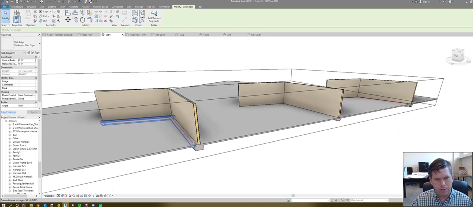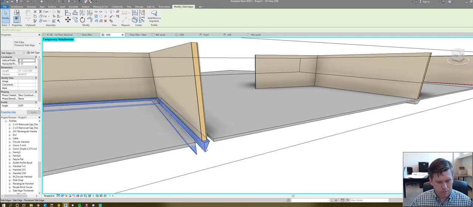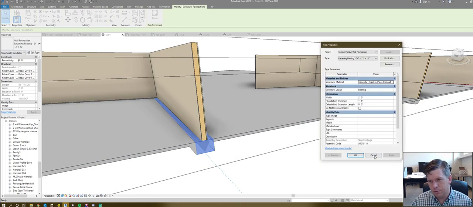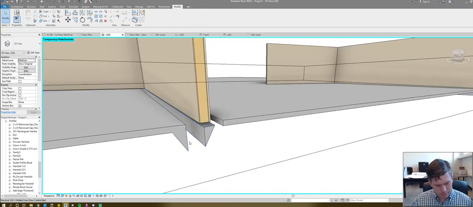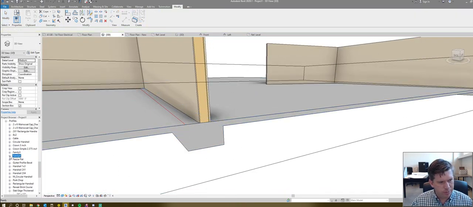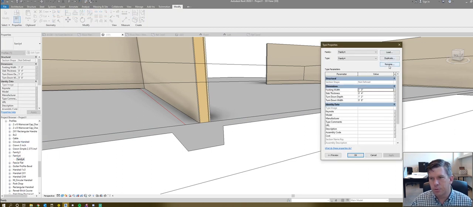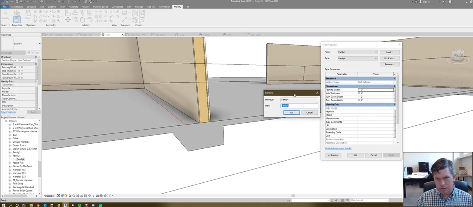Nothing good. It looks like, oh, that's right, 2 feet width. Okay, so the nice thing is, what I did there is I hid that. I knew something wasn't right. So what I need to do is go find that family, and come in here and let's name this appropriately. Let's rename this according to the dimensions. 1 foot.